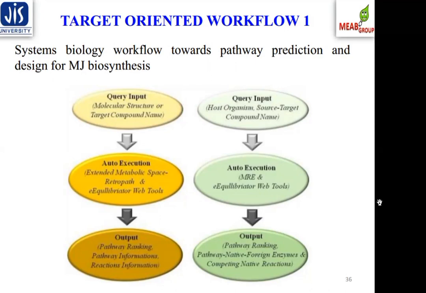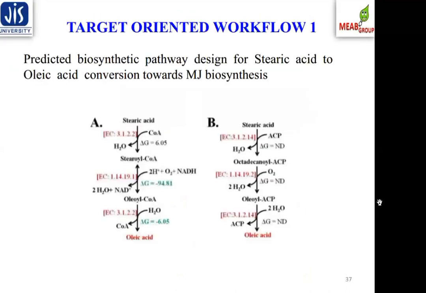Pathway information would be there, and also the reaction information will be included, like what the free energy change, the entropy change, and the enthalpy change of this entire set of metabolic reactions would be, designed by using the algorithm that I have been developing. Based on that algorithm, this is the predicted biosynthetic pathway design for the stearic acid to oleic acid conversion, because stearic acid is the substrate and oleic acid is the intermediate precursor.